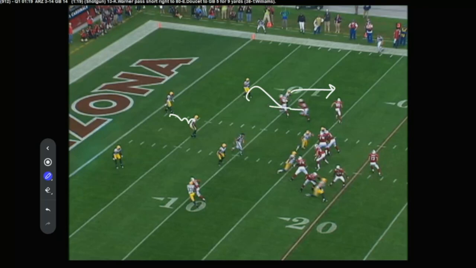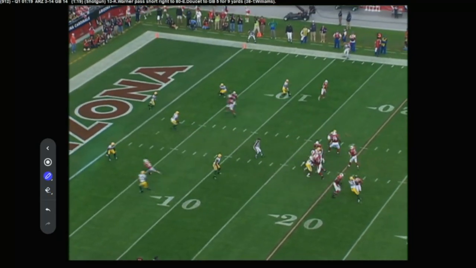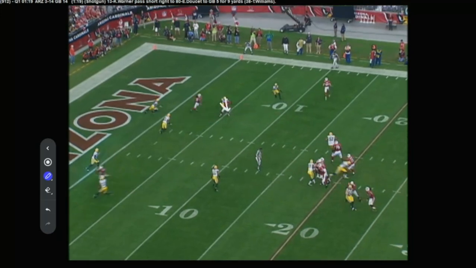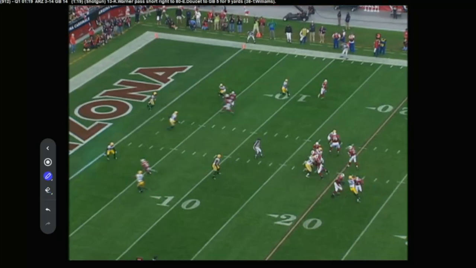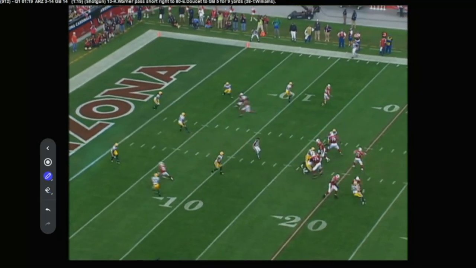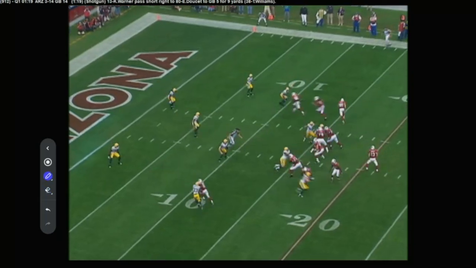But if you watch this, if I just hesitate another half a second. Now you're worried to hesitate because you don't want to hesitate, and then that window, you see the way the corners close and that window closes. Now you don't have a completion, you take a sack and you got a long field goal. So you don't want to hesitate for long. You see the pressure that's coming there. But you'll notice the way we wanted to read this was if I've got time and this corner drives it, boom, you got Fitz up over the top here for a touchdown, which is exactly what happens.